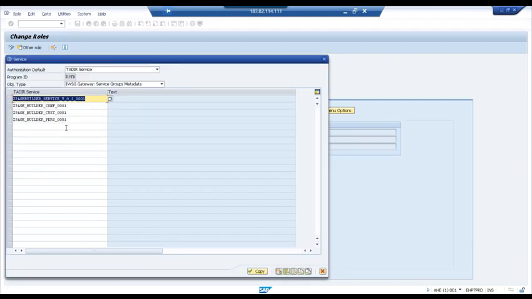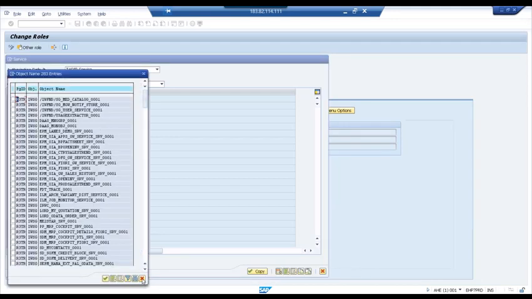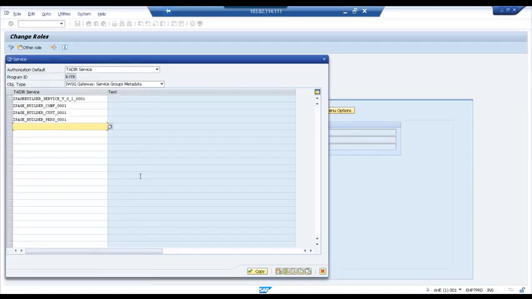Next, you would also need authorization for transport, because your administrator would create some launchpad. You would create groups, catalogs. So he should also have the authorizations to transport these entries. For that, there's one more object we need to enter here, one more service which is responsible for transporting these entries. It's called Z_TRANSPORT.